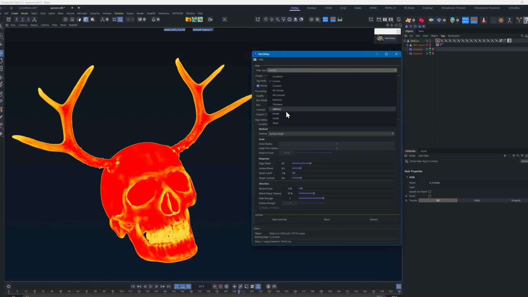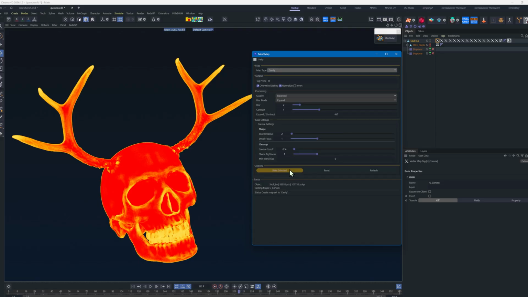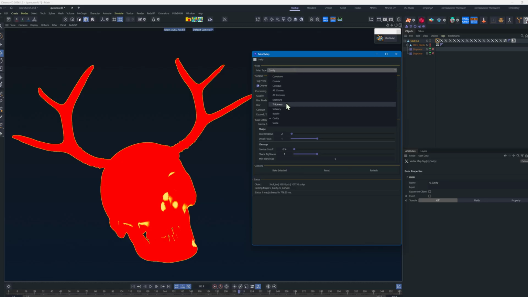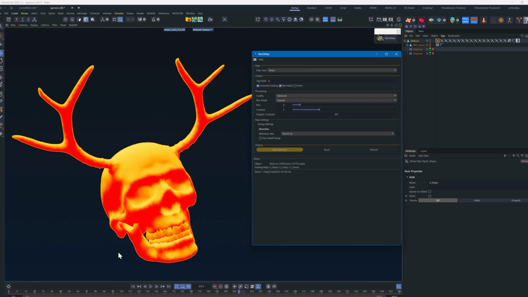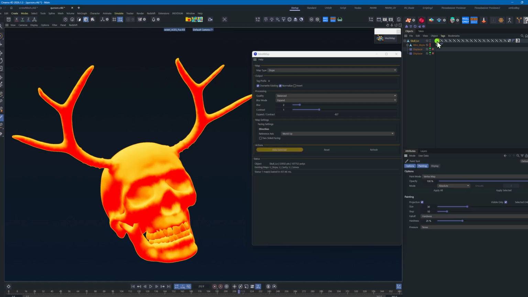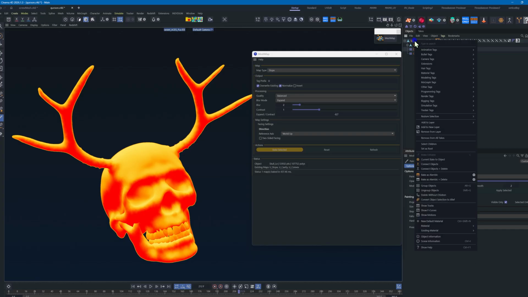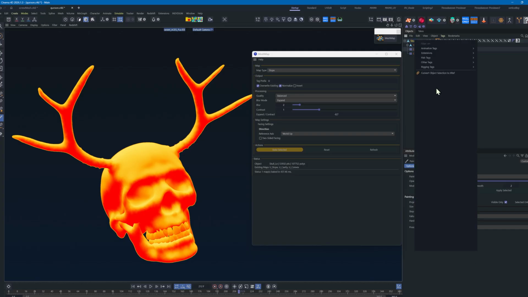And let's test a different map. Let's say cavity. Some maps will take way longer, depending on the mesh density. Things like thickness. It uses rays and sampling, so this will take longer the denser the mesh is. Slope, very basic if you want to create a dirt mask. And then you can go later, double click on this vertex map, whether you want to smooth it even further, or later take it inside a new vertex map.